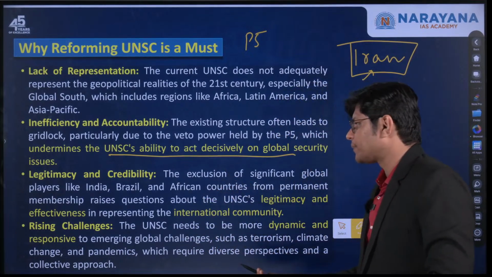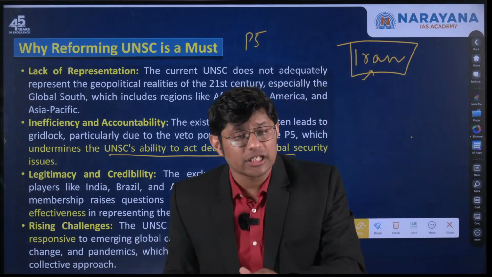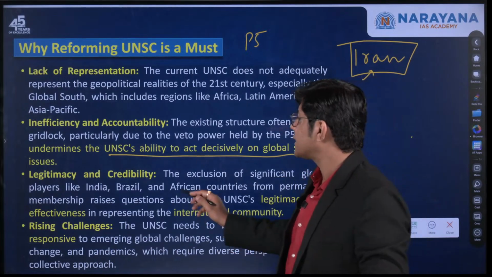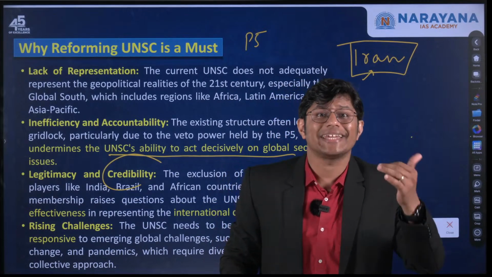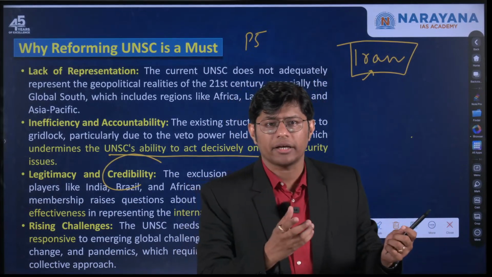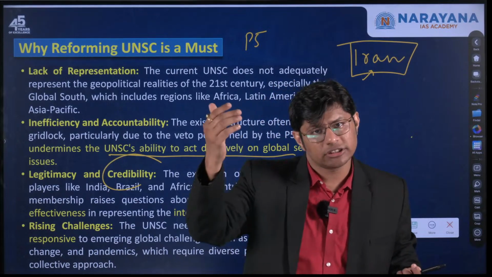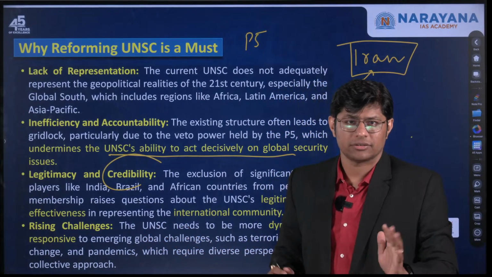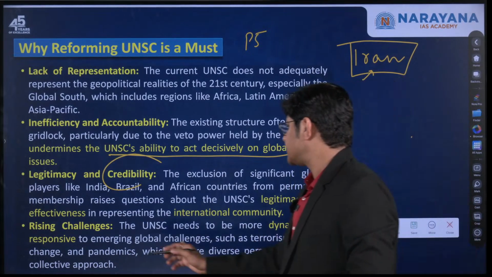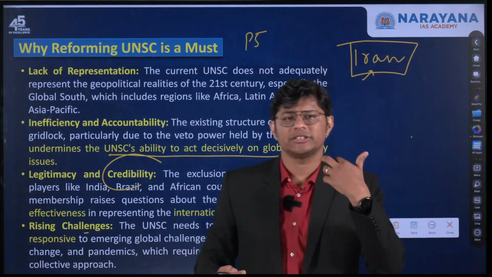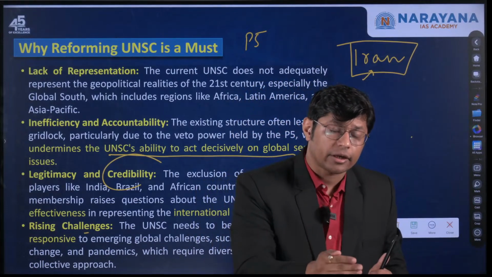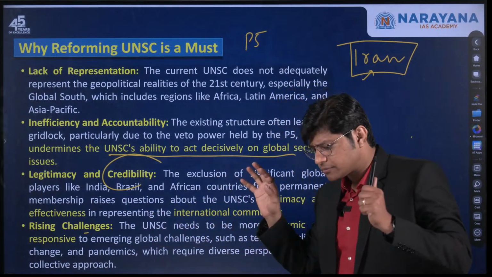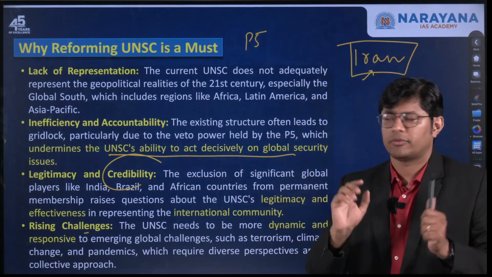Legitimacy and credibility. Now, given that the United Nations Security Council is not reforming, there are talks that the legitimacy and credibility of the United Nations Security Council is getting affected. Why? Because if the world body is not in a position to address solutions to the world challenges, it's simple that the importance of the UNSC will diminish. Simple, right? Rising challenges. Given the world is experiencing so many challenges, it is a must that the United Nations Security Council should reform, that is include more number of players, more number of countries and make sure that the UNSC is in a position to reform, right?